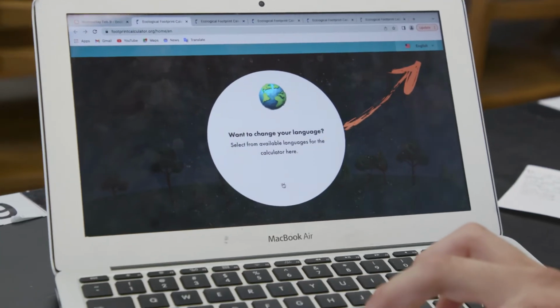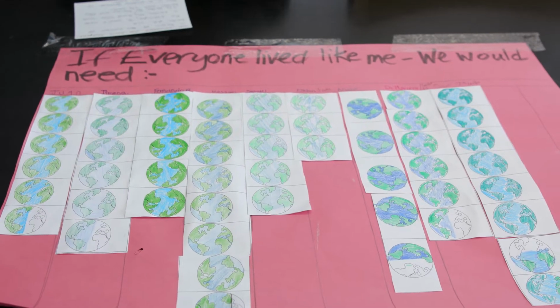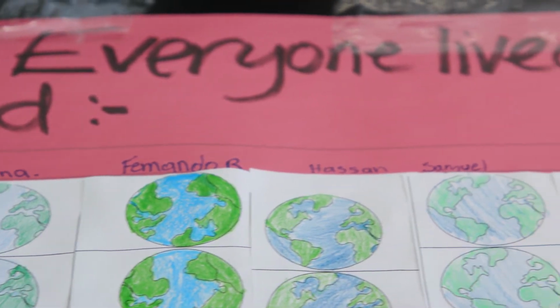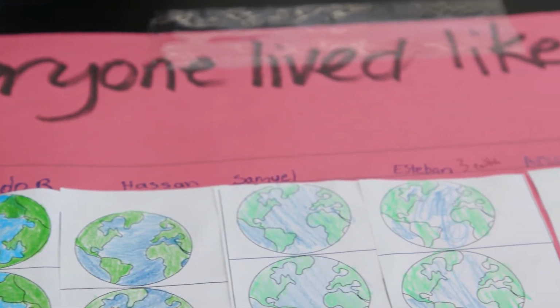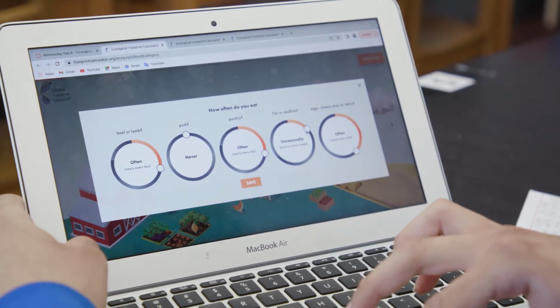The first task was to calculate their ecological footprint. We calculated that. The second step was to analyze our ecological footprints and put it in a visual format so that students who are both English learners and students who are not could actually visually see that. So the ecological footprint measures how much we, in groups of people, use our natural resources. So basically how much water, food, and salt we use.